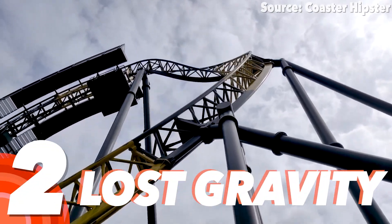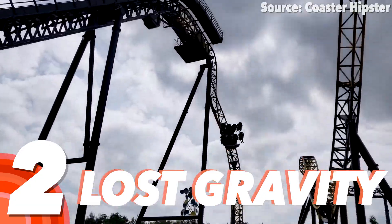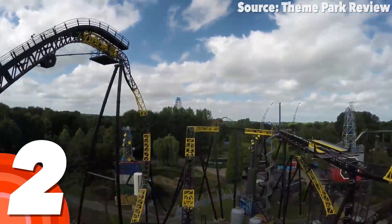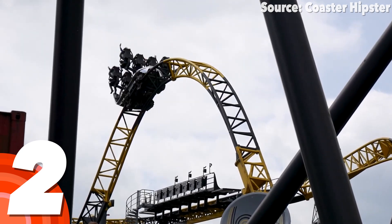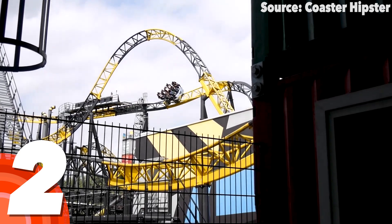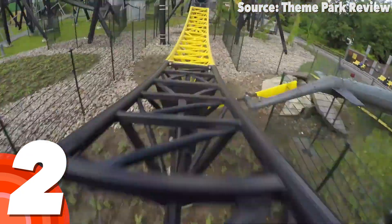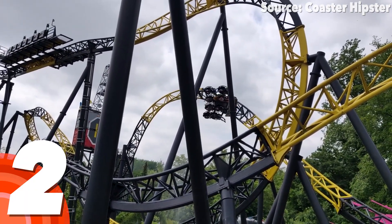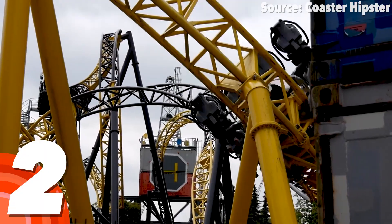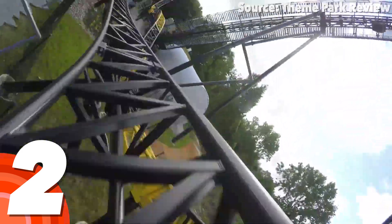Number 2: Lost Gravity. We have all wondered in the past what a place would feel like without gravity, and only now have we got the chance to enter into a highly themed anti-gravity test zone to answer that exact question. As a final Tom tip before moving on to our favourite ride: once you have counted the series of non-stop airtime hills and upside-down hangtime moments — which thanks to the lap bar restraint gives you that feeling of weightlessness — spend some time appreciating the surrounding area, as where else can you get photos with a literal upside-down helicopter than over in the test zone.